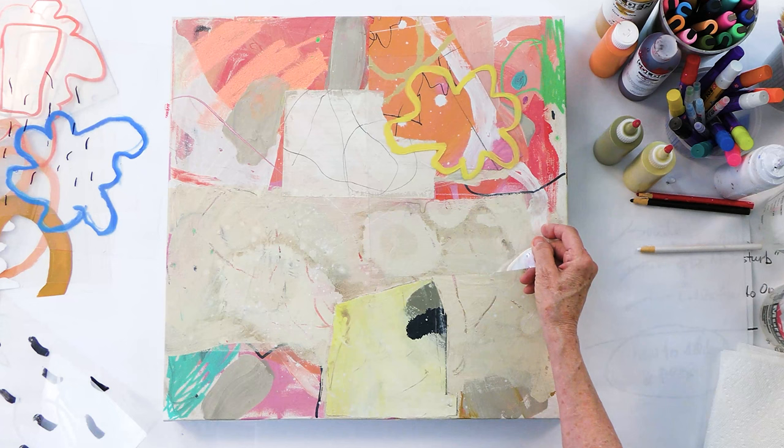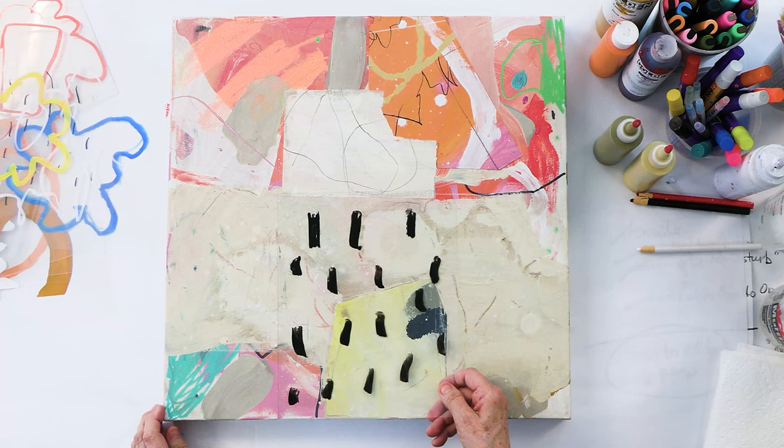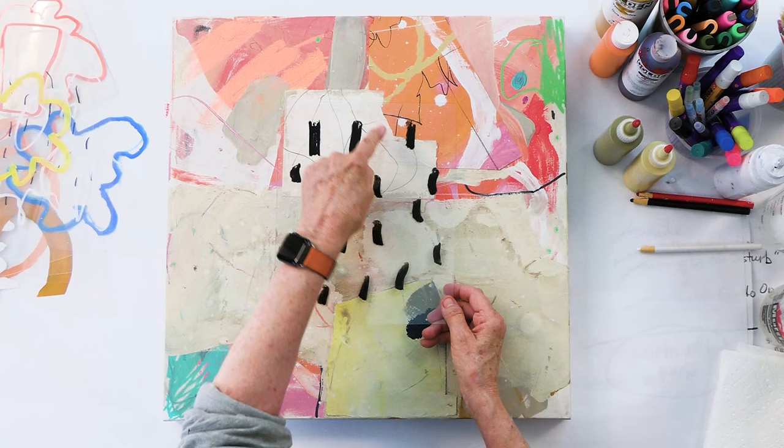Up here, down here, on the edge. Here's another writing. That one would be a no, but there's so many yeses. Look at this. I've done a pattern. So if I want to do a really strong black and white pattern, I could do it here. I could even just cover it up here and say, do I want it just on this white piece of paper there? That might be a yes.